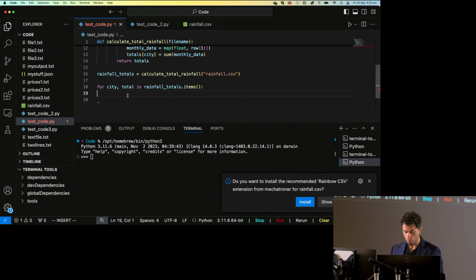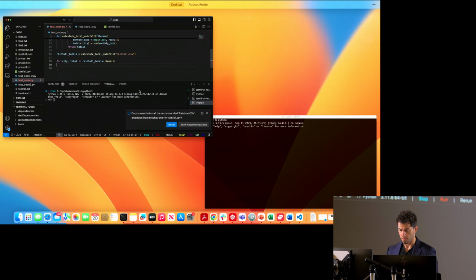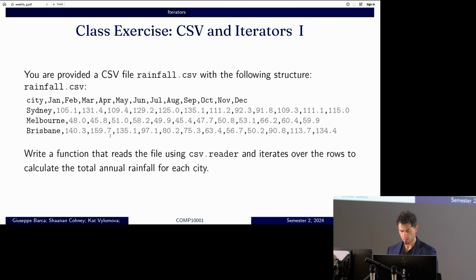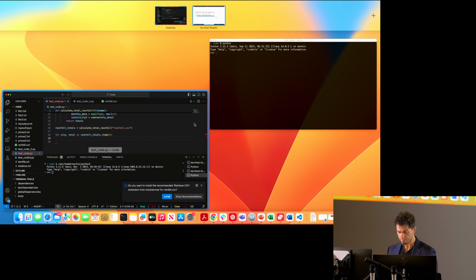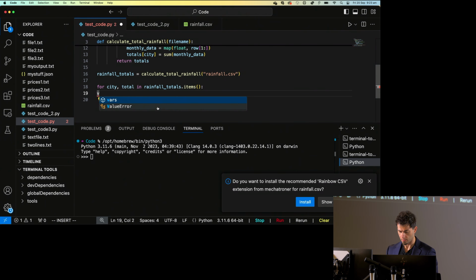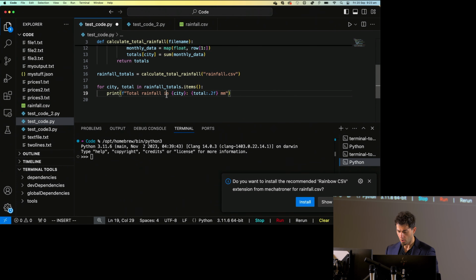And then we can do formatted printing here, which we can grab directly from this line, which we have on the slides, just to make it faster and less error prone. Okay, what are we doing here? We are using f strings, right?